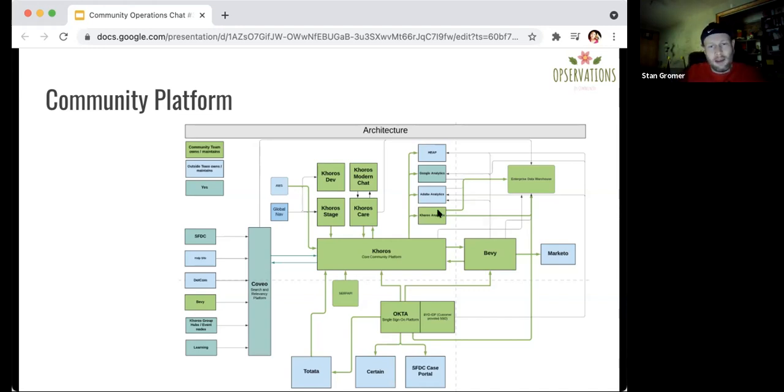But again, everything green is really what I oversee and manage. And then the blue, or half tealish blue-green color, is the gray area where some of our systems share responsibility. Coveo, for example: the community team brought it into the company. We launched it, but now we're trying to use the tool enterprise-wide.